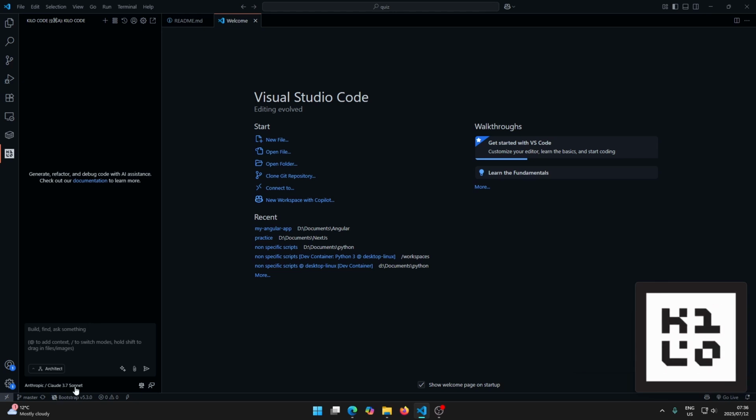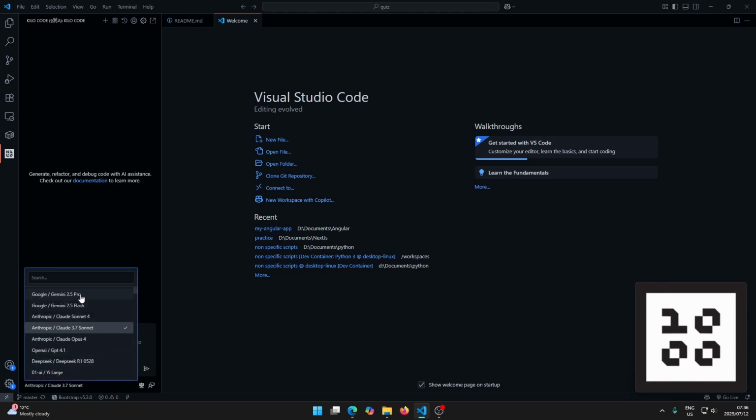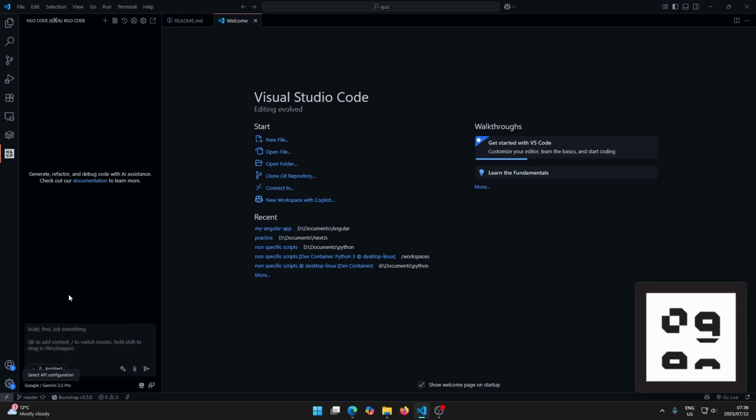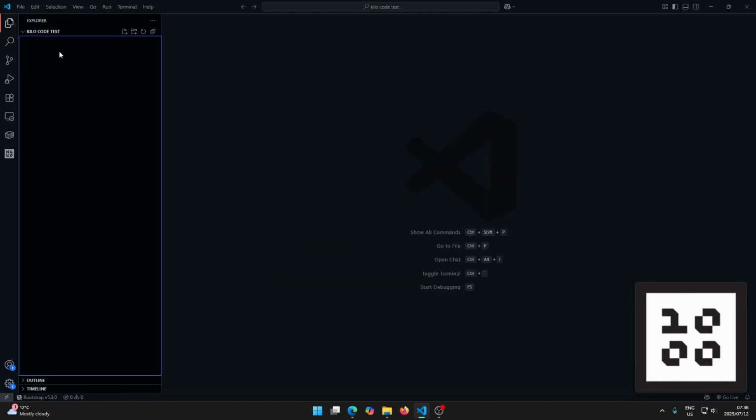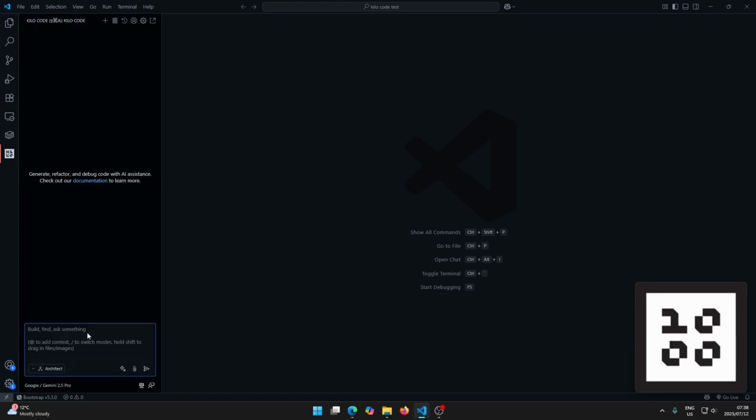So okay, let's try out one of these models. I'm going to pick Gemini 2.5 Pro because that's my favorite model. And I'm just going to open up a different folder here because I had a project opened already in VS Code. Okay, so I now have a small test folder opened here. And I'm going to head into Kilo Code and choose Gemini 2.5 Pro. And I'm going to ask it what we usually do in these AI tests, which is to build a page for a new Pokemon game. And I'm going to tell it to use some images.